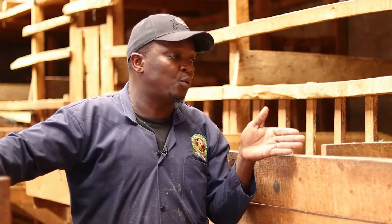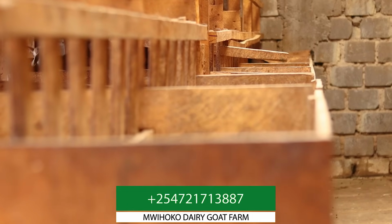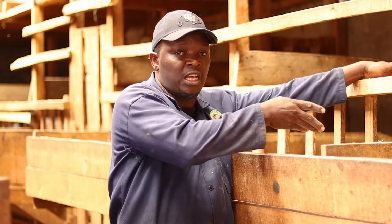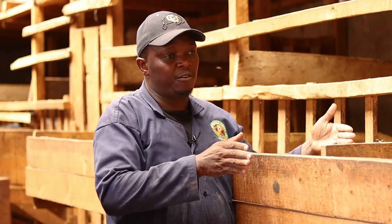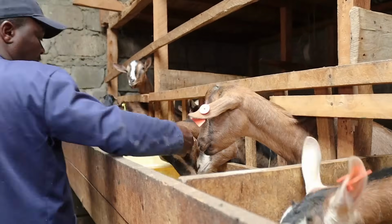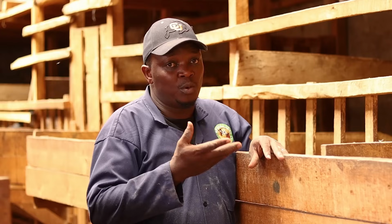Last but not least, when it comes to feeding and housing, you need to construct your feeding area, which we call a trough, on the outer part. You'll find most people create the feeding trough inside the house itself. This gives you a challenge because you'll find some of the goats just sleeping on top of the feeding trough. So when you keep your feeding trough on the outer part of your house, it gives your animals a very smooth flow when they are eating, and they are not wasting any fodder for you. Because again, we said this is urban farming. In urban farming you need to save everything you are consuming or purchasing. So that gives you a very good area.